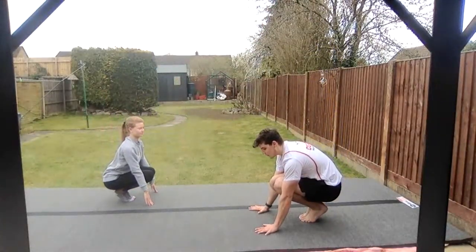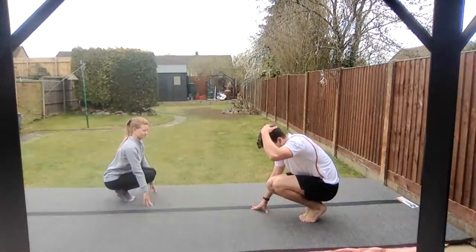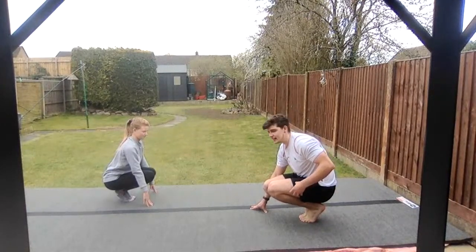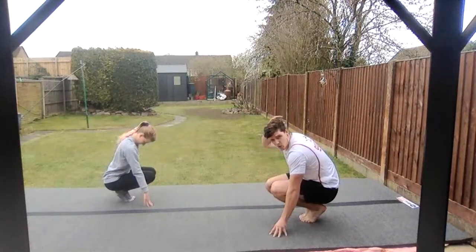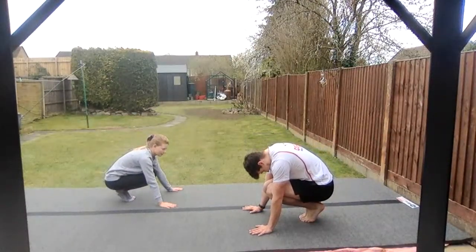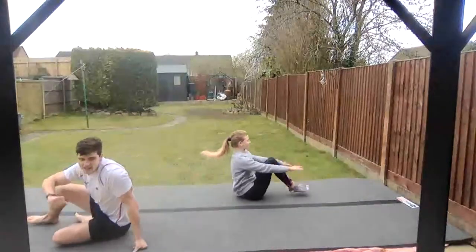From this position, you want your chin to stay on your chest. At no point during a forwards roll should the back of your head hit the floor. So your main objective is to push through your legs, get your hips over the top of your head and land on your upper back. All I want you to do first, from this position, hands on the floor, chin on your chest, stretch up your legs, and then do a little jump over onto your mat. Finish with the arms in front. Let's do it 5 times.